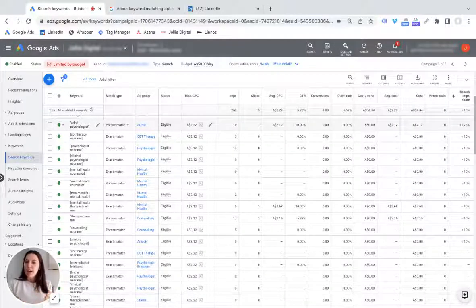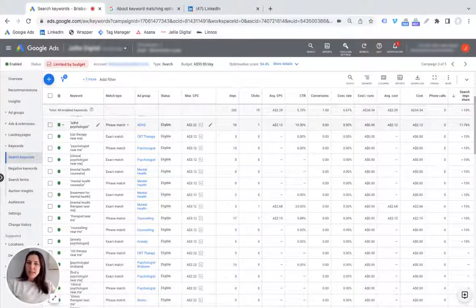And of course, if you haven't heard of negative keywords, you need to have negative keywords, particularly if you're wanting to do broad match. So why would someone want to do broad match? Well, they may just want to get visibility across the internet in line with the keyword that they have. They might not know what phrases are going to lead to conversions or what people are thinking when it comes to a particular service. So by using broad match, you can kind of throw it out there, have a look at the search terms and work out, well, what is converting? What are people searching? It can be purely for knowledge.